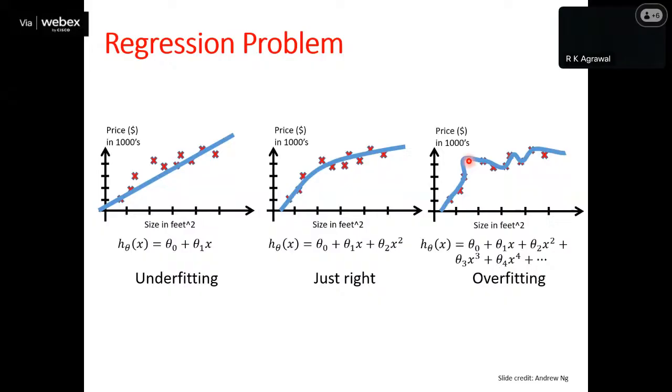So what is the difference between these three kinds of models? You see that this is your underfitted model. And this is your overfitted model. And this is the right model which is in between. Meaning if you are using too few parameters, you are going to develop an underfitted model. And if you are going to use too many parameters in the model, you are going to develop an overfitted model.